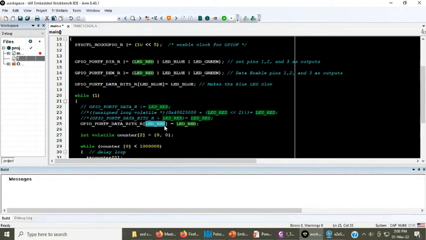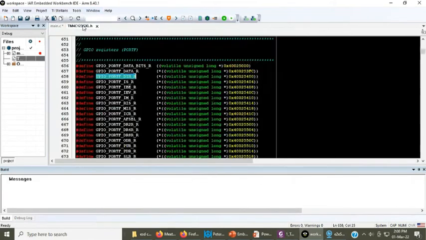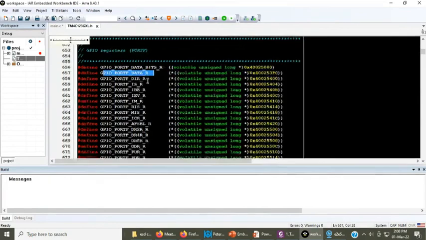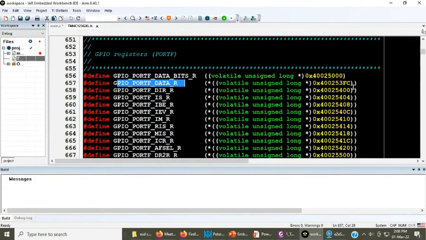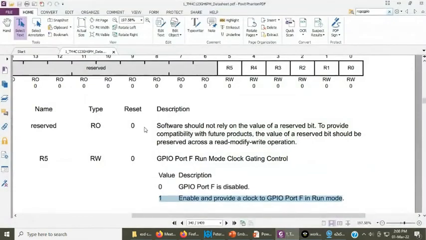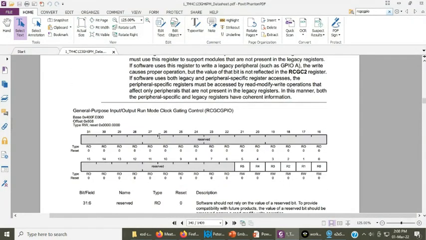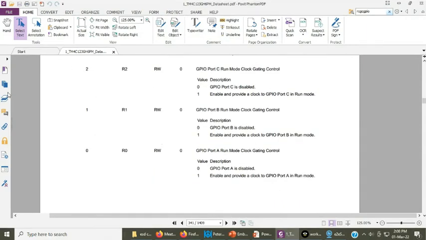Wait a second. Let me just show you the data register. Here you have the data register. This is the address of the data register which we have decoded. By default, the base address is this one. Let us go to that register, the data register. For that, I'll have to go to GPIO data.